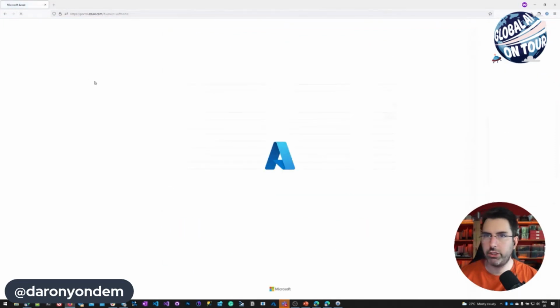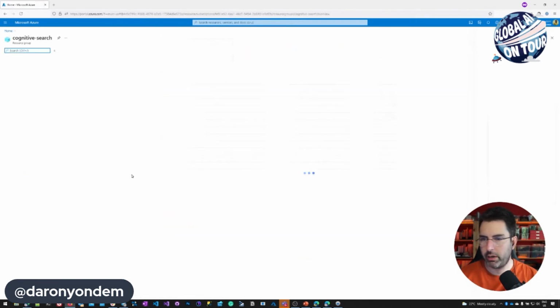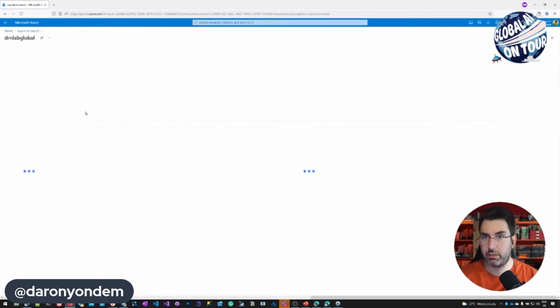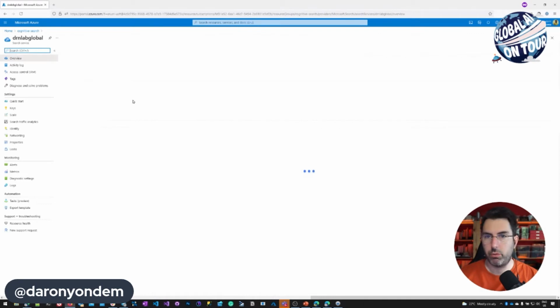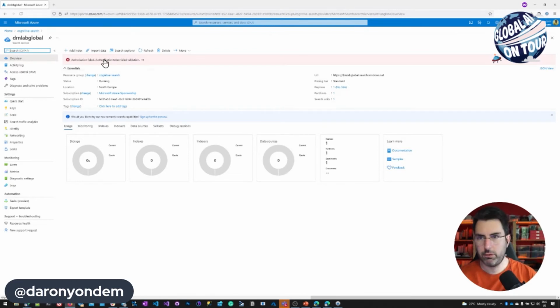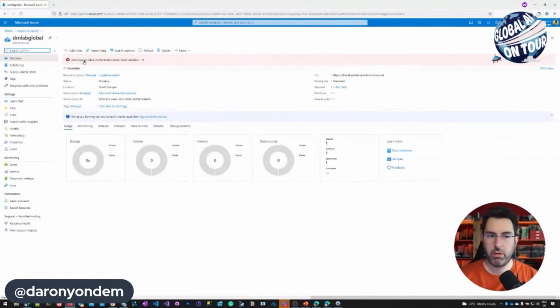Okay, refresh. So resource groups, cognitive search. Right now we got 2 cognitive search accounts with a problem in 2 different regions. If this was a browser thing, I should just be able to go in and this should work. If this is a browser thing. It's not. Unfortunately, it's not. So this pretty much messes up with everything.